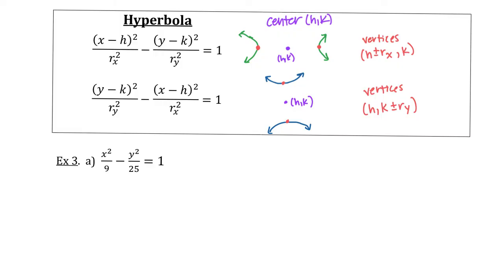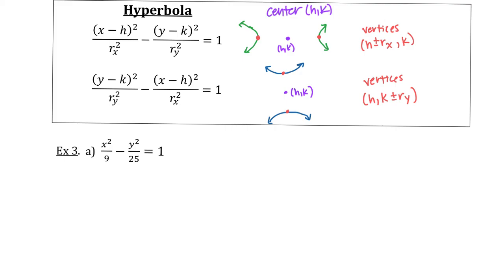And of course, you can just get this from the graph as well. Okay, I'm going to go ahead and draw a hyperbola. We start out very similarly to an ellipse, and then we switch it up a little because it has different features in order to make this work. Okay, so for example, x squared over 9 minus y squared over 25 equals 1.